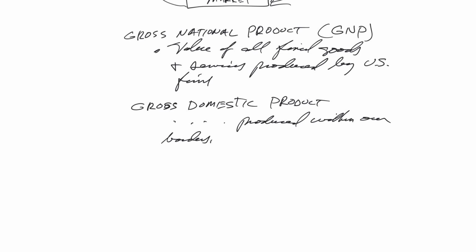So the emphasis was switched from GNP to GDP. Okay. And that is now our prime emphasis, gross domestic product. GNP is still calculated, but our emphasis, that's our number, is GDP: what is being produced within our borders, the value of all final goods and services produced within our borders.